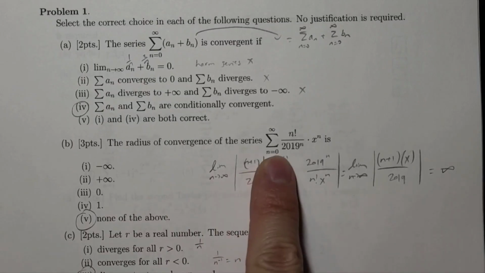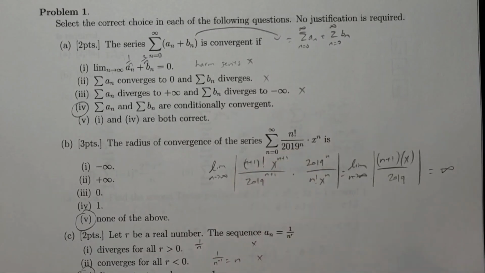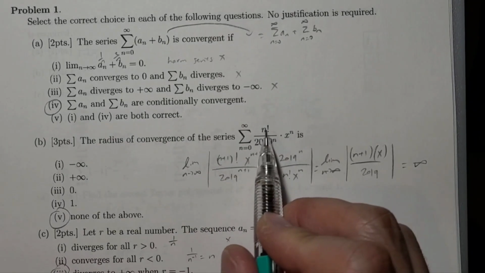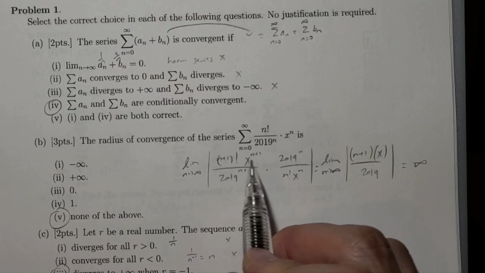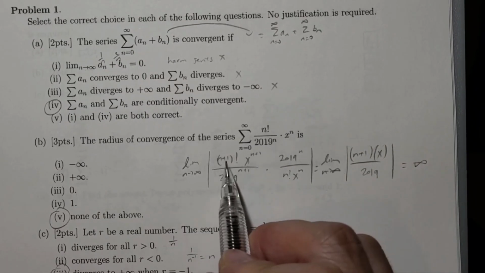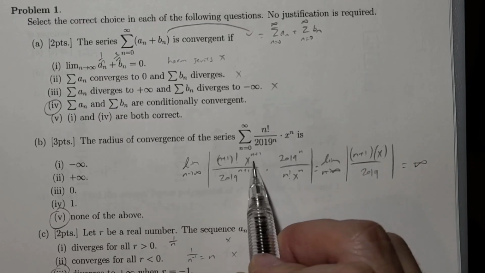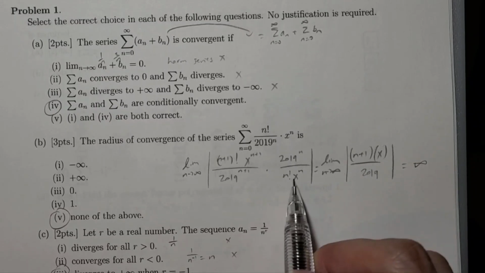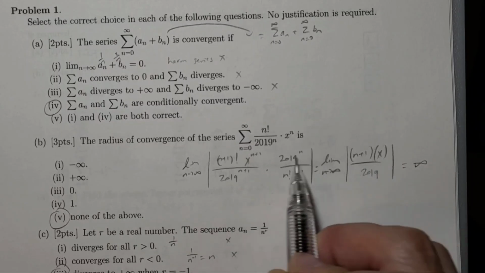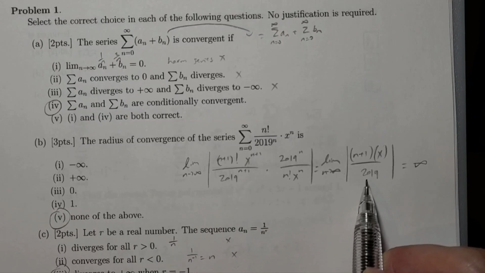Next, the radius of convergence of this guy is, well, to find radius of convergence, you always use the ratio test. So we go through the motions: limit as n goes to infinity of, we replace each n with an n plus 1, and we multiply by the reciprocal. That's the procedure, okay? N plus 1 factorial divided by n factorial, that's just n plus 1. X to the n plus 1 divided by x to the n, you subtract the powers, you just get x to the first power. And similarly, you subtract the powers, you would get 2019 on the bottom.